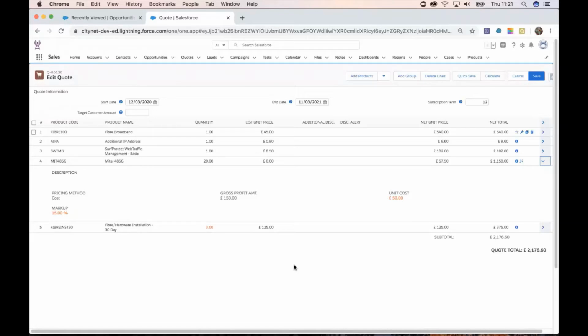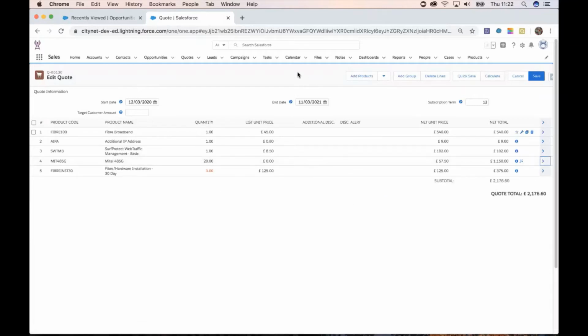If you have an instance where, if you're lucky enough, I should say, to have a list from a supplier where they give you a static unit cost, then again all of this can be loaded in the same method as a list price product. We can load in your standard unit cost and apply a standard markup as well, so that this process of entering this data is not actually needed. But it's flexible enough to allow you to do both of those, which is the key point there.